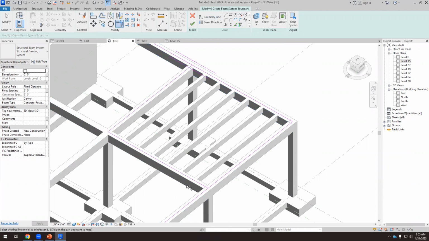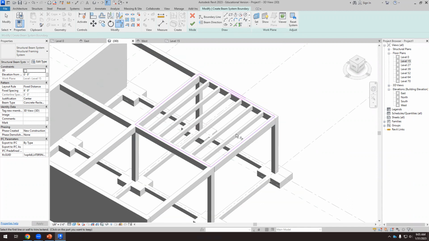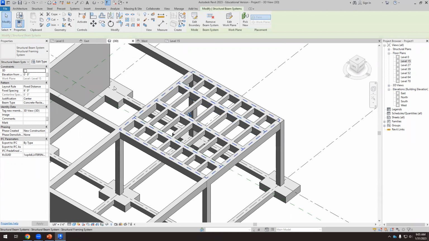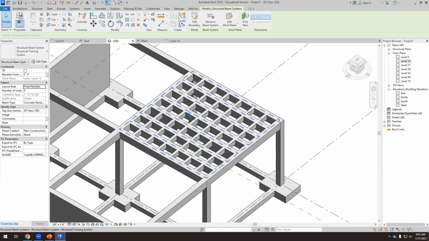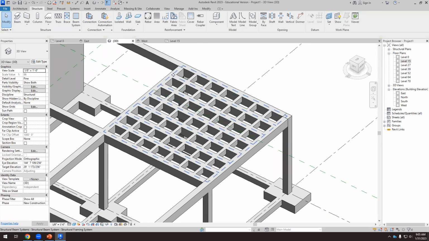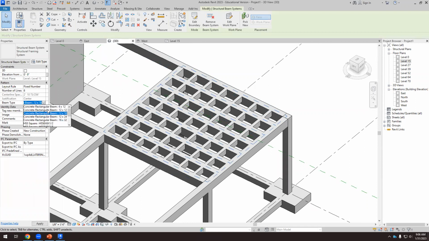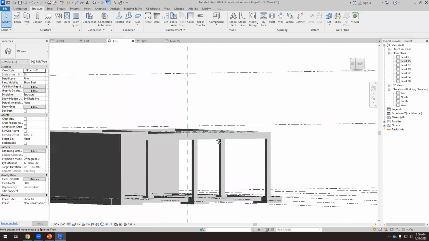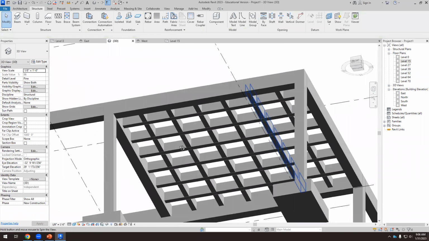We trim and we change the beam direction. You see that the beam direction of this beam system is this one. I click OK, and now I need to put the fixed number with 6. And the beam element has to be the 6x12. So by doing this, I have a nice waffle slab.